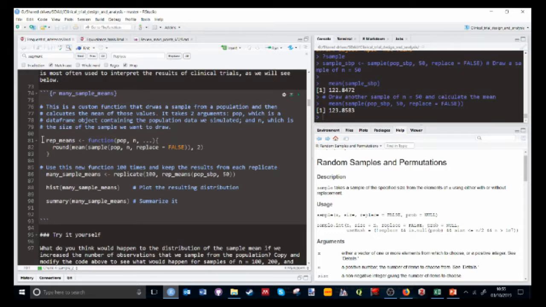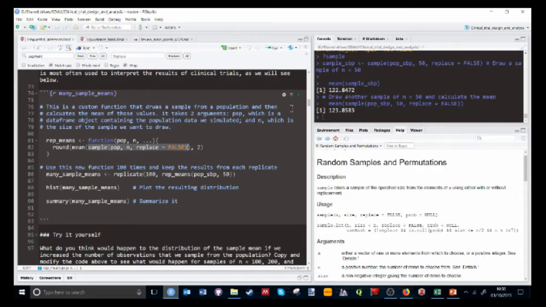So here what I'm doing is I'm creating a new function now, which is called rep means, and the code we use there is this thing, function. You see it's kind of emphasized, it's special. We're telling it what the arguments are, and this little ... just means that you can also take arguments from the existing functions within our new function. Then what I'm doing is I'm using 3 different functions in my new function. And functions can be nested. And what do I mean by nested? What I mean is, here I've got a function which is to sample, just like we used above, right? That is going to sample from whatever I put in here, that number with replacement.